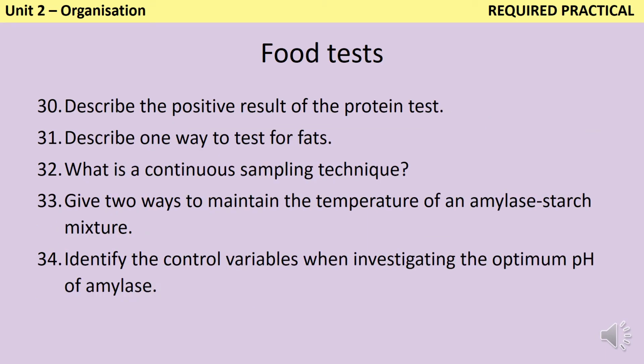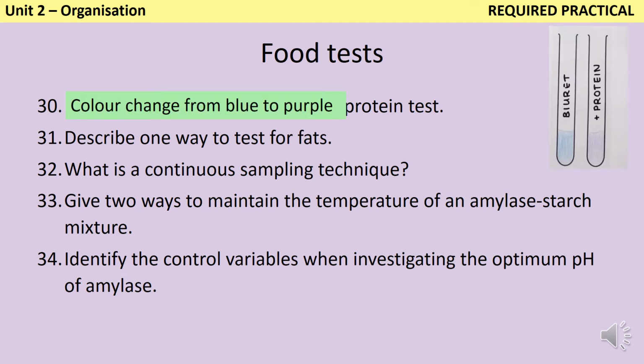In the Biuret test, we use a strong base like sodium hydroxide or potassium hydroxide together with copper sulfate solution. In the presence of peptide bonds, which are found in proteins, this will change from blue to purple. This is a really good test because it isn't fooled by amino acids on their own. You have to have entire strings of protein for it to work.